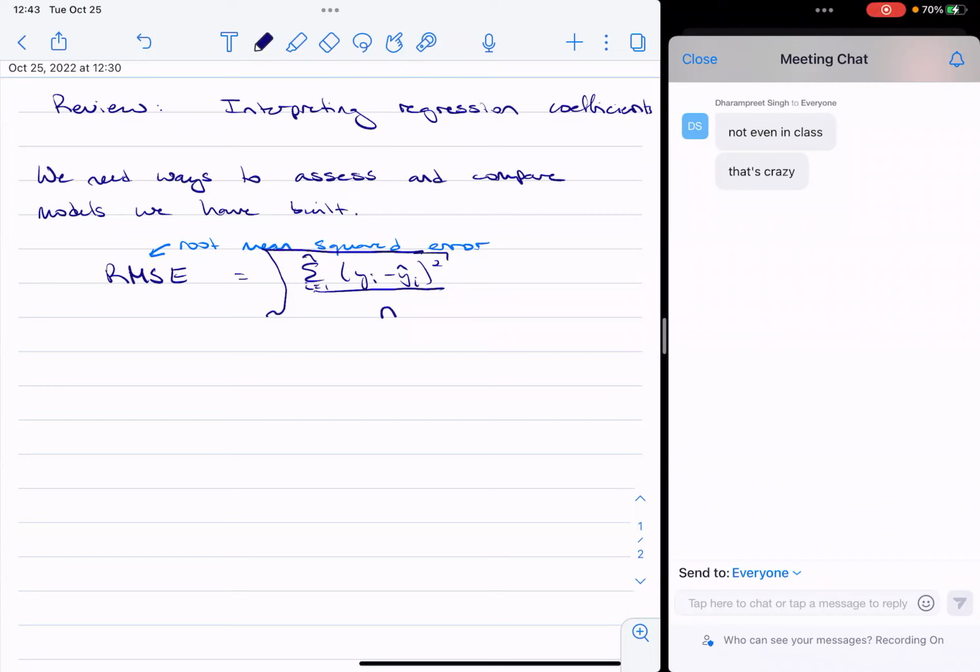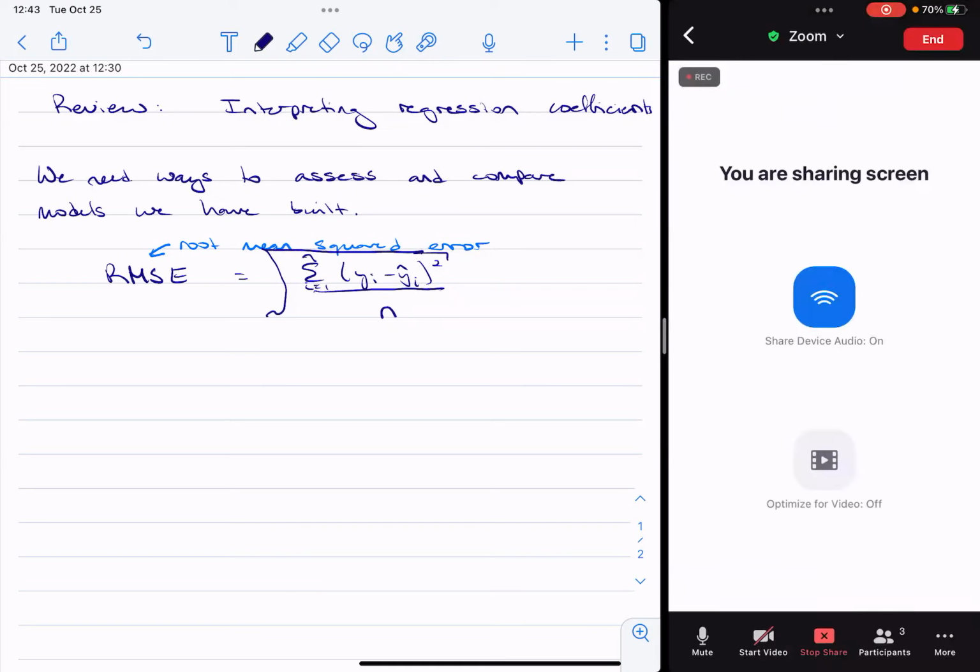Just so my screen isn't so cramped, if you are trying to put something in the chat, just unmute yourself, because I can't see it. Sorry.